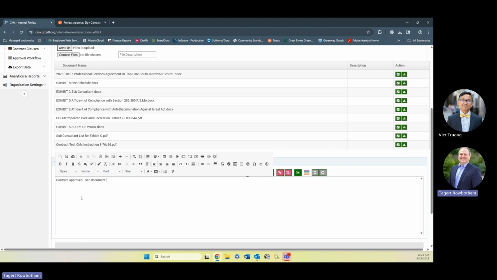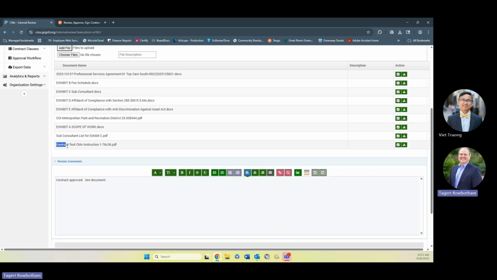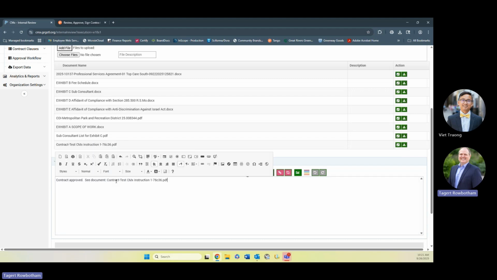We do recommend that you give the contract owner a heads up what the contract name, file name is. You may highlight it and copy it down into your comments box.